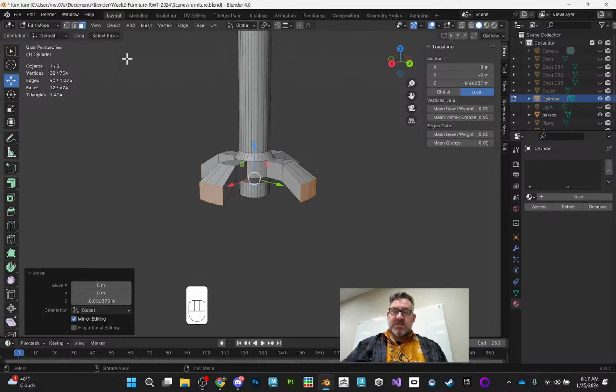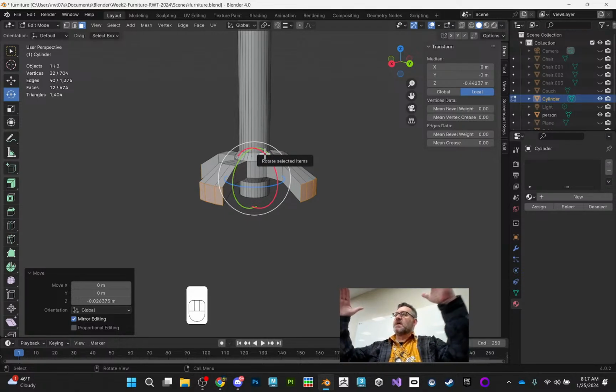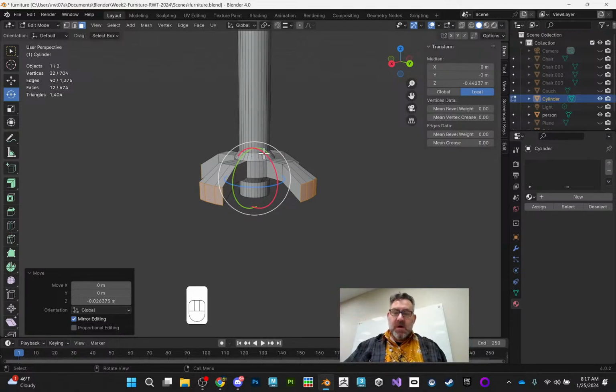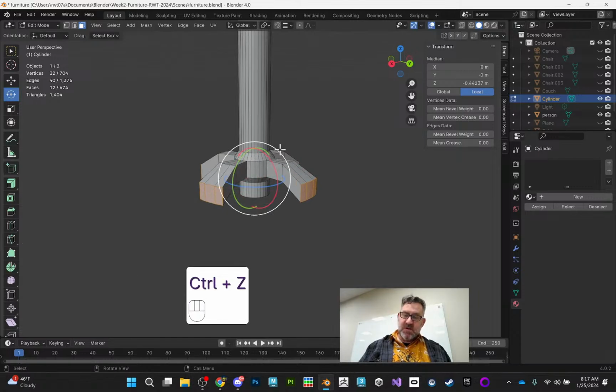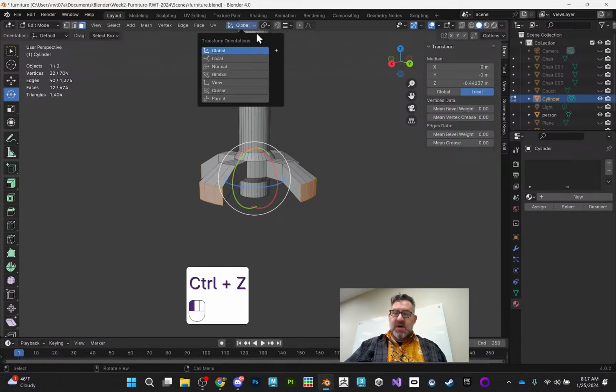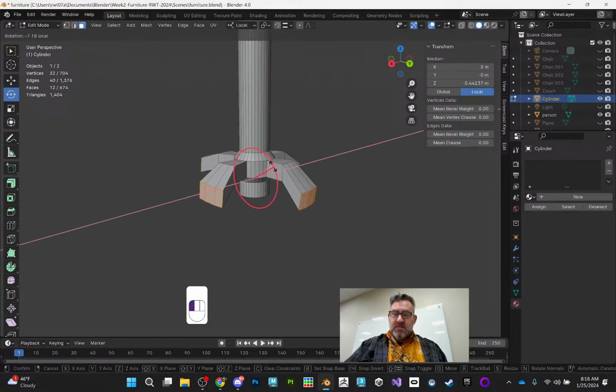And then let me try something crazy. So I'm going to try to rotate these down. But right now, if I try to rotate, it's going to rotate on a global axis. I want them all to kind of fold inwards. But if I rotate now, they're all going to rotate one direction or another based on world coordinates. So come up here, and I'm going to try, instead of global, let me see if I can do local. Let's see if they'll do that.